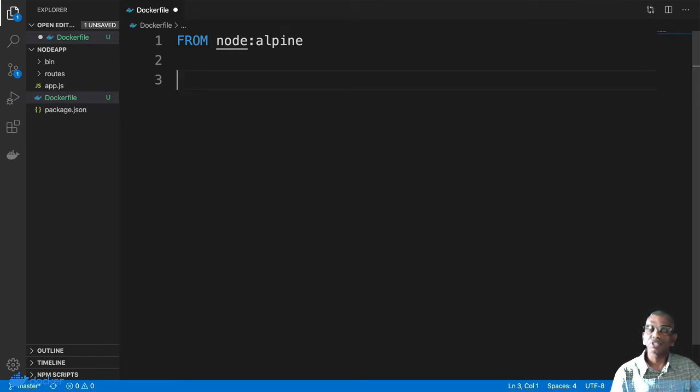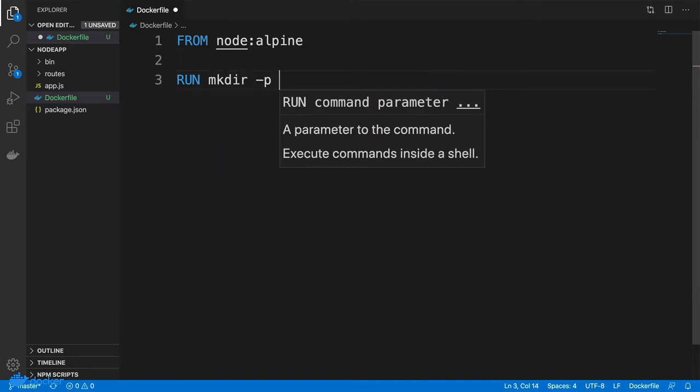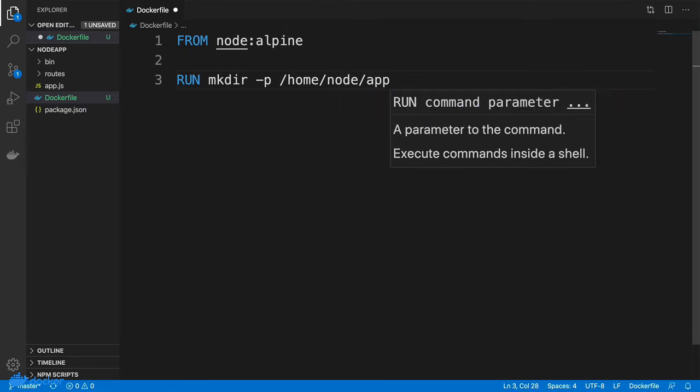To help us get started, we will first create a folder into which we're going to copy the Express.js application code that I have just downloaded from GitHub. So let's go ahead and create a new directory called home node app.